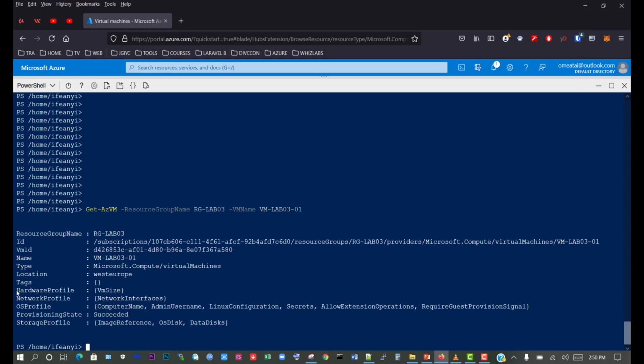And let's take note of the hardware profile, which specifies the virtual machine size. So that's the property we're going to use from the variable to change the size of the virtual machine.